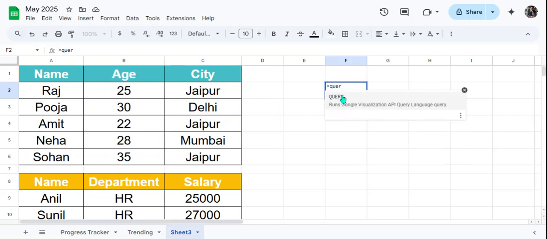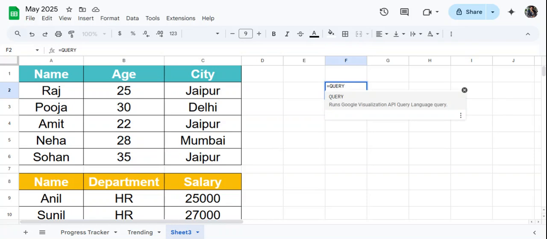Okay. So query function here. You can see the query function. So the query function helps to extract, sorry, extract the specific data from a range. Specific data from the range.